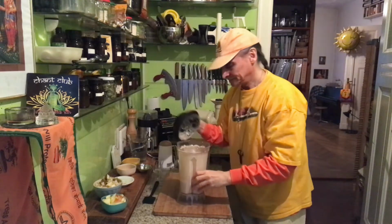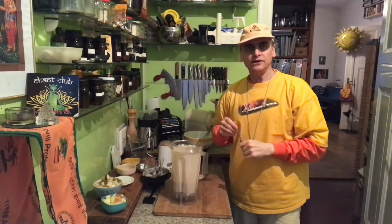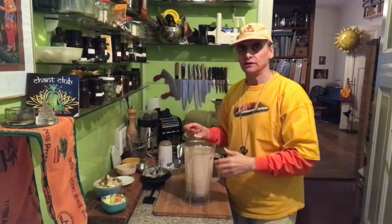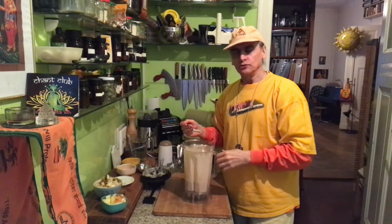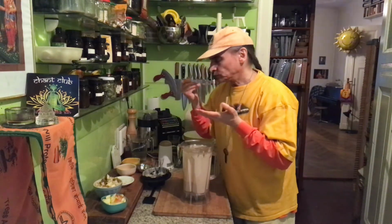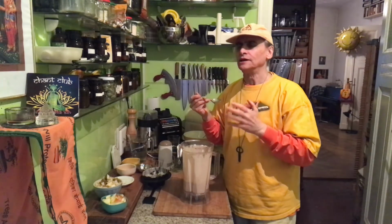Let's have a look. Yeah, it's a nice texture. It can be a little bit runnier. I would do the same with the oatmeal if I cook it. Or the overnight oats, it could also be runny. Depends. Nice. Wow.